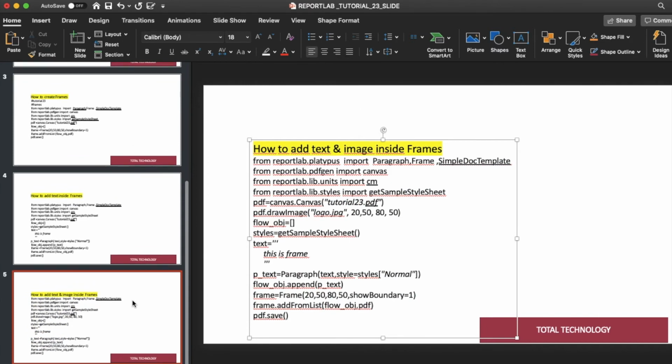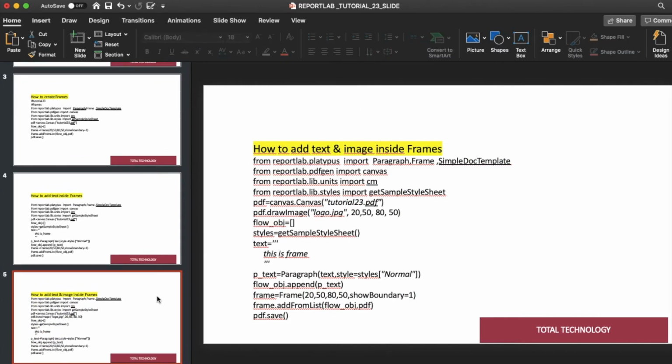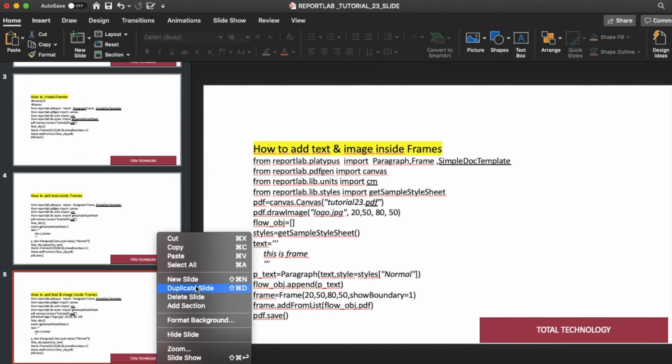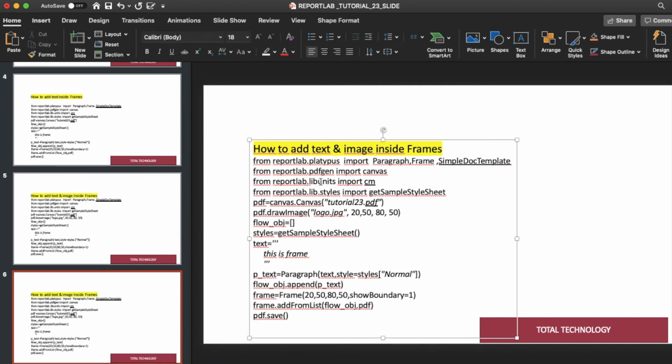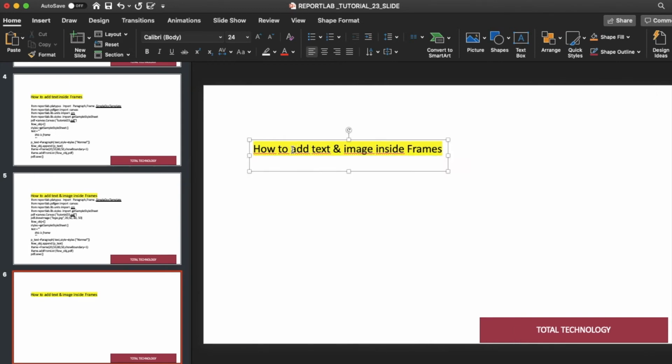Okay, so how to change the frame boundary color.